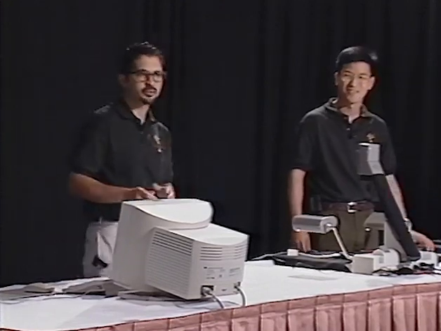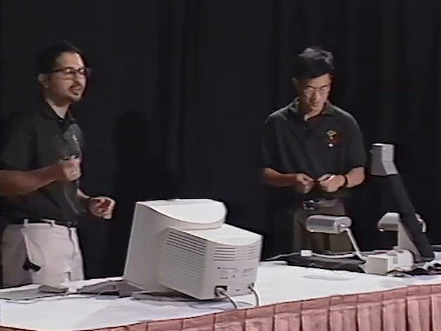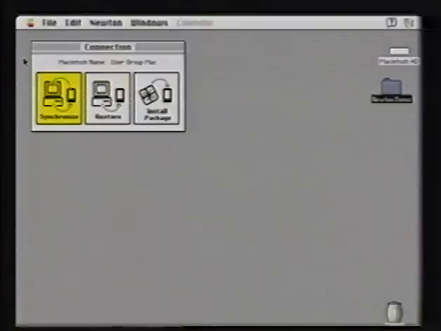This may be a little presumptuous, but I just made a hunch that you might want to see the Macintosh version here today. So that's what we're going to show you. If we can switch the screen over. And we're going to quickly take you through a lot of the capabilities of this application because, as Michael said, it's really an important part of Newton as a platform. And it's important for you folks since you are computer users. You'll see there's three buttons here that show you the basic capabilities of the application, the three most common things you might do. The first is synchronize.